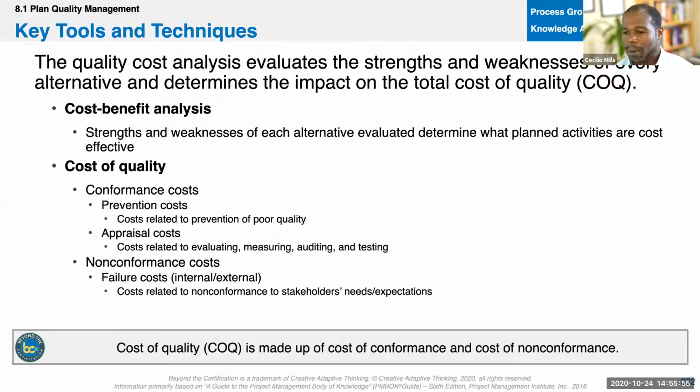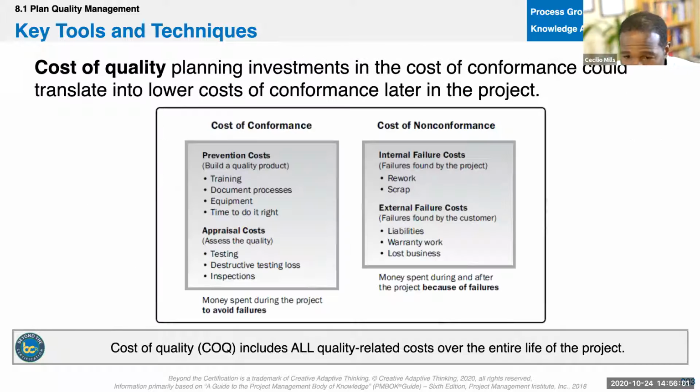And now let's talk about the cost of conformance, right? So you need to be able to see this chart in your head, right? The cost of your product conforming to its requirements and the cost of it not conforming. The cost of it conforming is split up into preventative and appraisal cost. And then the cost of non-conformance is internal and external failure cost, right?